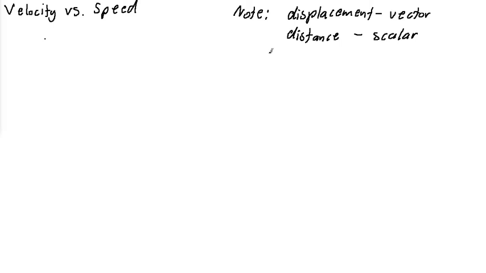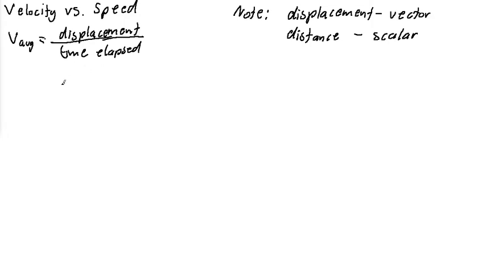So now going back to velocity and speed. Most of the time you're going to be finding average velocity for non-calculus physics. So let's focus on that. So average velocity, or V average, by definition is the displacement over time elapsed. And that just means the time between final and initial position.